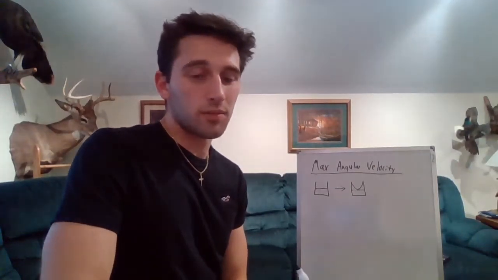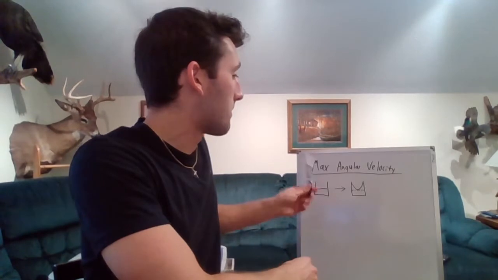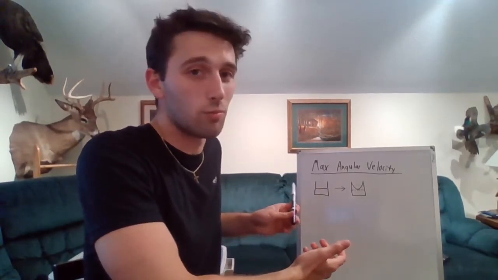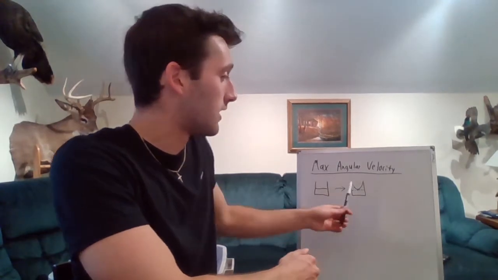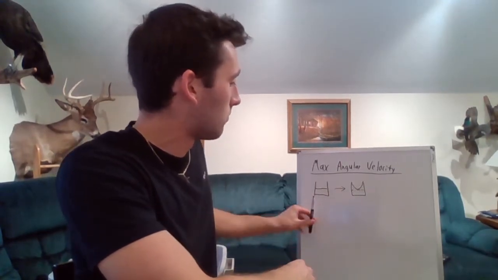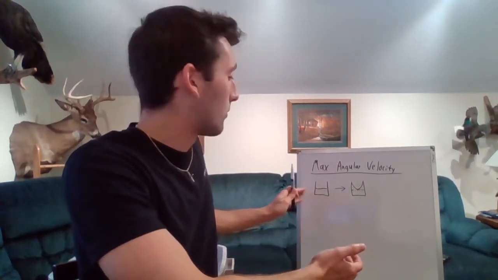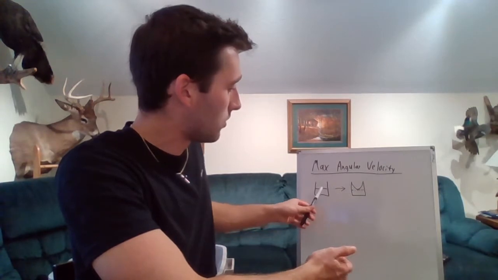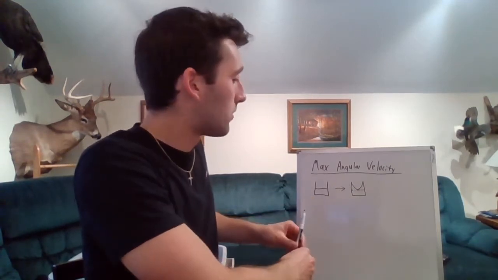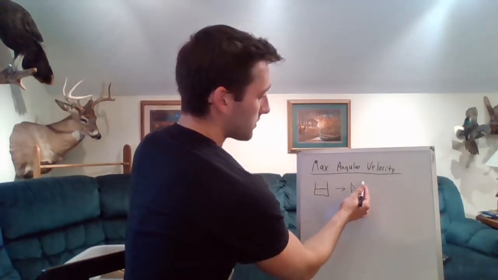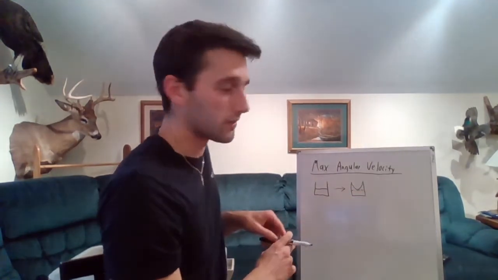So in this video, I'm going to be explaining the maximum angular velocity at which you can spin a cup or cylinder with some liquid in it until it starts spilling over the top. When we have a normal cylinder with a liquid, it will look like this. The liquid level will be about flat, but when we start spinning it, the liquid slowly creeps up the sides until it spills over.